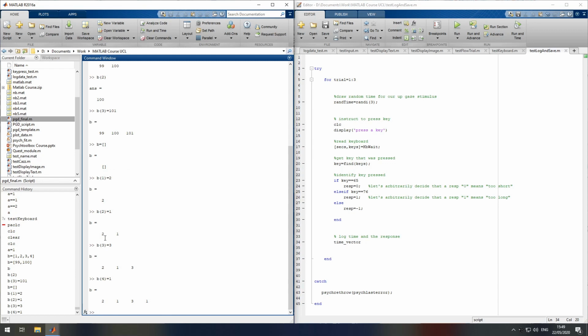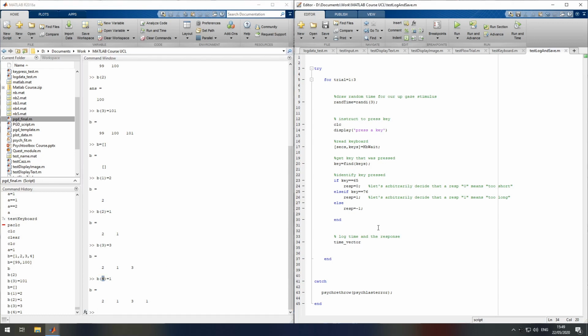The basic difference is that, because the location at which we want to store new data changes on every trial, we can't put a constant number. We have to put a variable. Conveniently, we already have a variable that we can use. I can't write 1, or else I'm always going to write at the first location. I can't write 2 because I'm always going to write at the second location, and so forth.